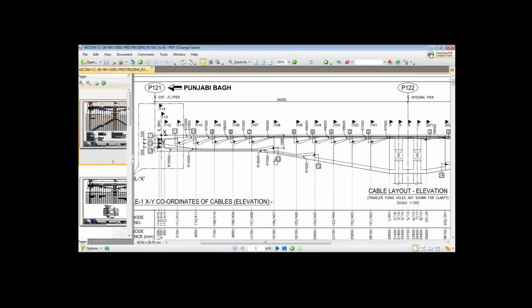So as I tried to explain to you during the construction sequence slide, why we kept the ground supported staging until, let's say, the 23 meters of the cantilever span was cast. Because of that construction sequence, we were able to optimize the number of tendons at the end span. Otherwise we would be requiring somewhere around 4 tendons in this span.